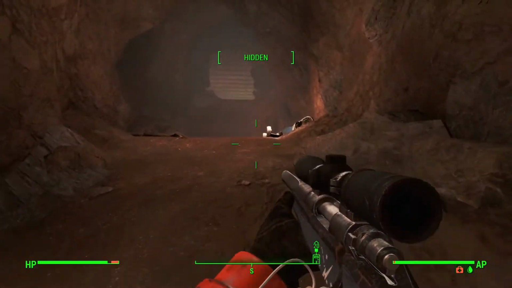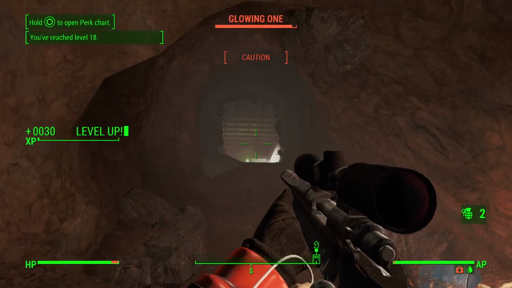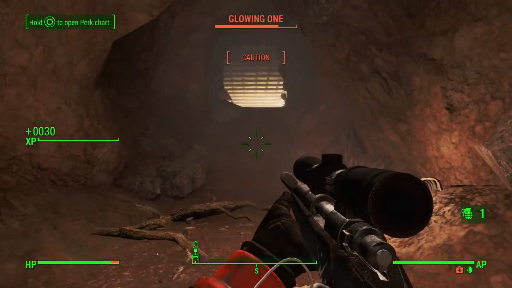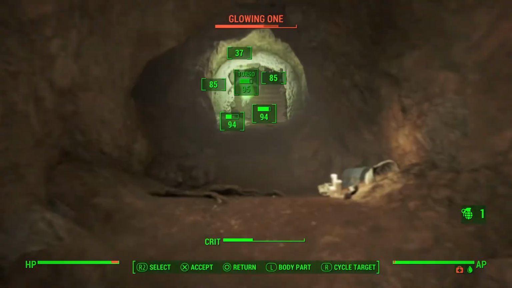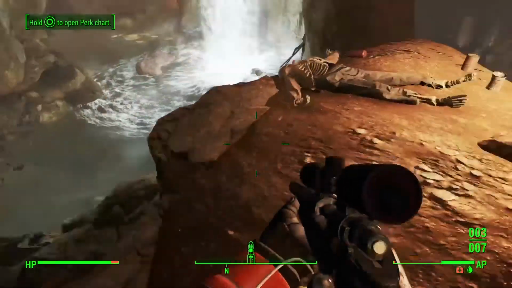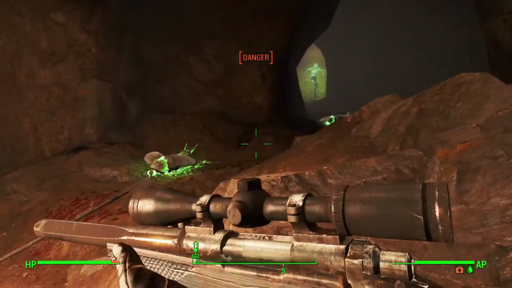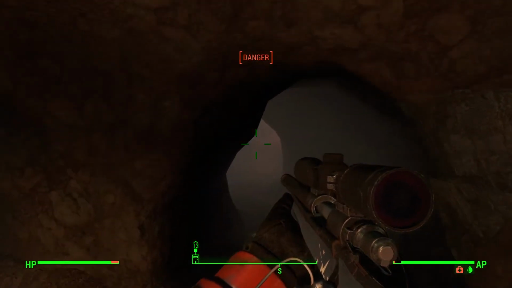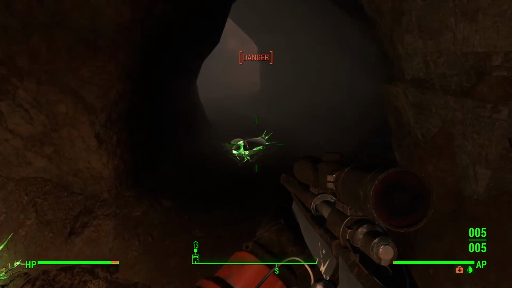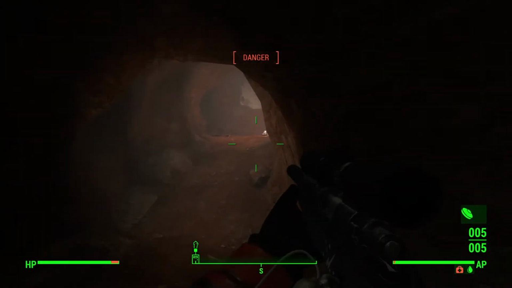Equip the frag mines that I got from the Deathclaw's chest. Right. Oh, we've still got a glowing one coming. Oh, no, no, no, we've made this mistake before. No, I'm stuck on the wall. No! Let's run away, ghoul. Run away, run for your life. I think it was afraid of me. They're more afraid of you than you are of them, Lucie. Yeah, I don't think so.